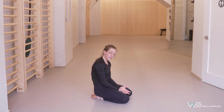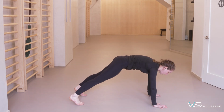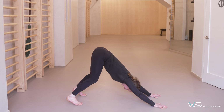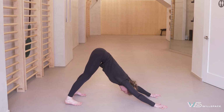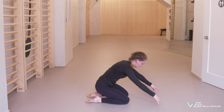For a more advanced downward dog practitioner, for a more advanced stretch, set up the same way, bend, extend, work on squeezing your legs and slowly extending the back heels down. You can hold this position for anywhere from, let's say, 90 seconds to up to even 5 or so minutes, accumulating the time or seeing how long you can spend in this position before you have to take a break. To come out, go back to your plank, knees down, and relax.